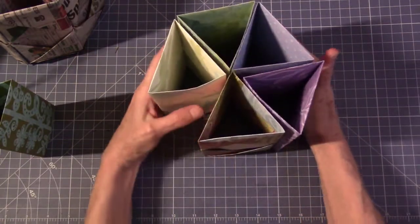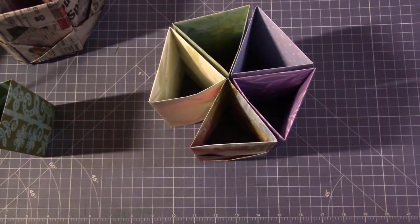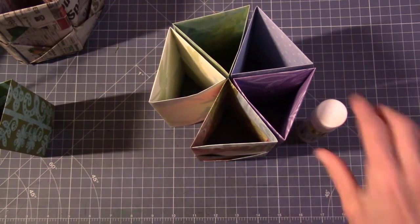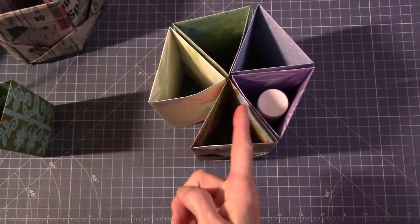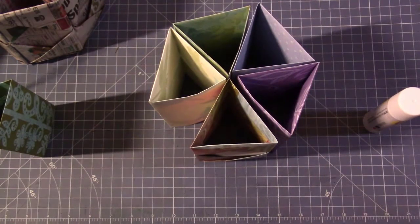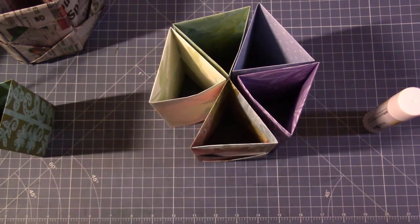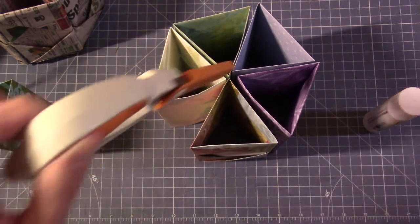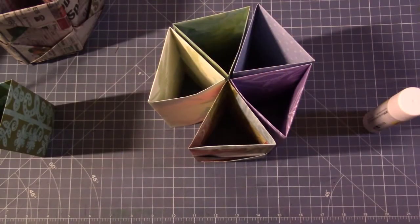So when it all goes together, I'm going to use the Scotch Create stick that I have right here. This can fit in there too, but I'm not going to use that to hold this. I recommend you can put pens and pencils in there. Nothing too heavy. Don't put scissors in, like my Amplify scissors. While they would all be glued together, I don't think it would be a good idea to put them in there. But little scissors might work.